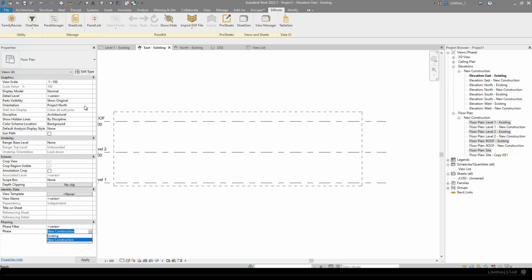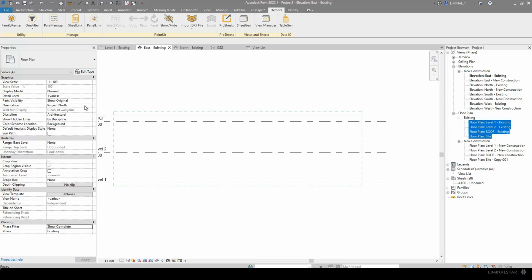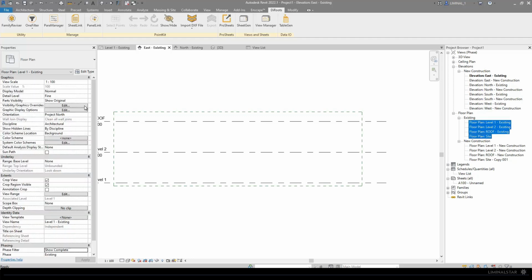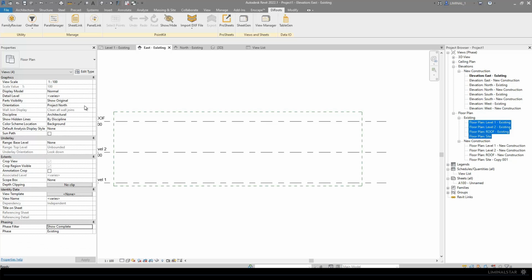Change your phase to existing. If I'm working on something that's existing, I probably want it shown as complete until I'm done working on it, right? When you're done working on it and you're presenting it, which you're probably not going to present just existing, but if you do, then you may want to have the phased graphics on it.